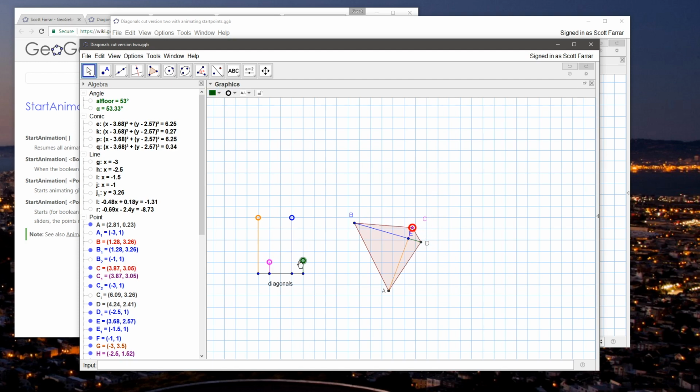That's interesting. It's kind of like that, here's isosceles and isosceles with a vertical angle.